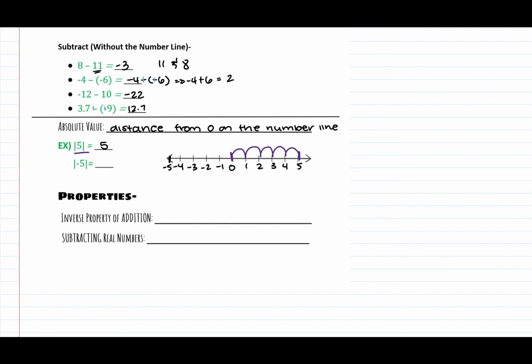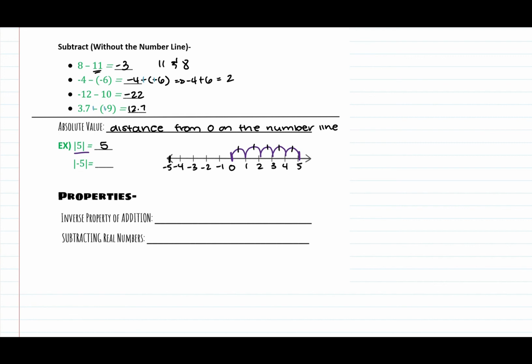Just make sure you understand this, that we are moving 5 spaces to the right. 5 spaces. It doesn't really have to do with the fact that we landed at 5. It's just knowing that we're moving 5 spaces to the right. That's why it gets us to the answer of 5. Okay? And it'll make more sense when we do this problem.